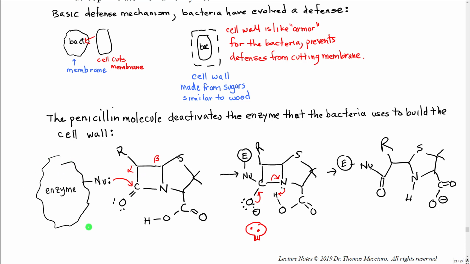So, the enzyme is present once the bacteria is present. We put in the penicillin. That enzyme reacts with the penicillin molecule by a typical SN-AC reaction. So the nucleophile makes a bond to the C double bond O carbonyl, pushes a pair of electrons out. We get this structure. This is a tetrahedral intermediate. Now, here's the interesting thing.